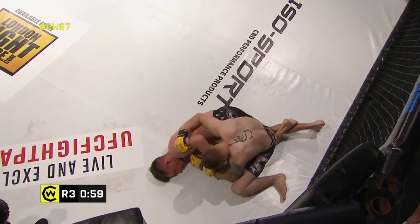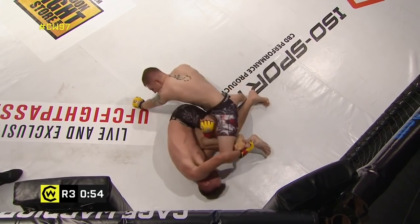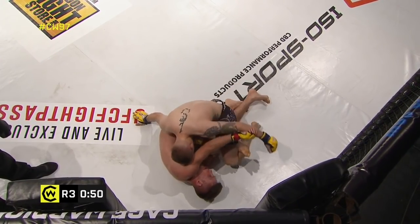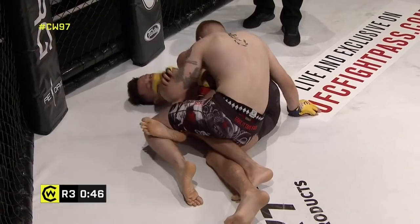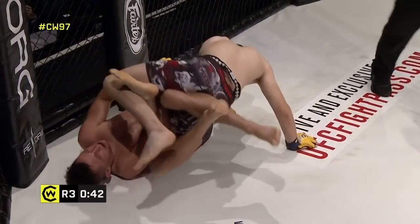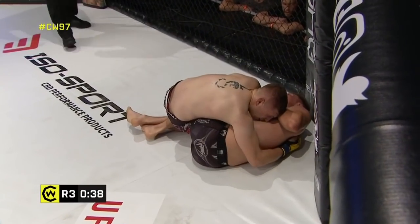Final minute of the round and the fight here at Cage Warriors 97. Oh, there he goes, if he can roll him through. I mean, conversely, it's a horrible position to get inverted and crushed in, which is what's happening to Luke Shanks right now. Sorry, to Jason Jenkins. It's going to have to be some kind of Hail Mary from Jenkins. He just needed to roll through.